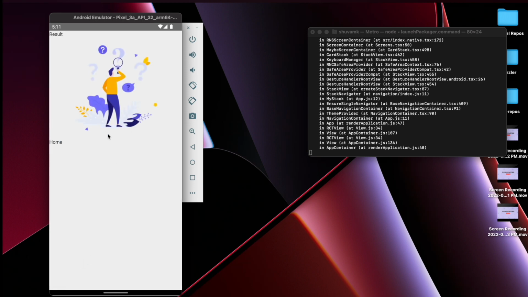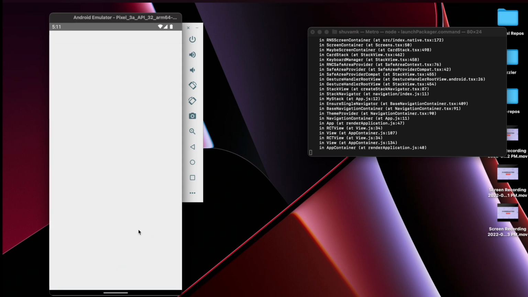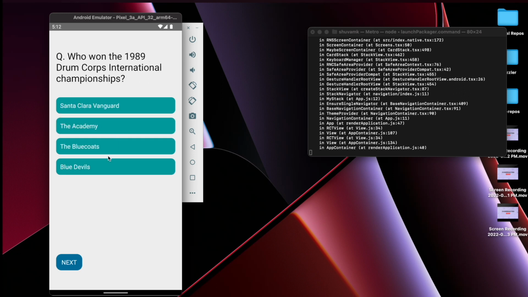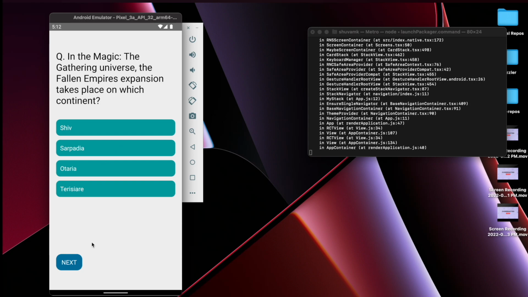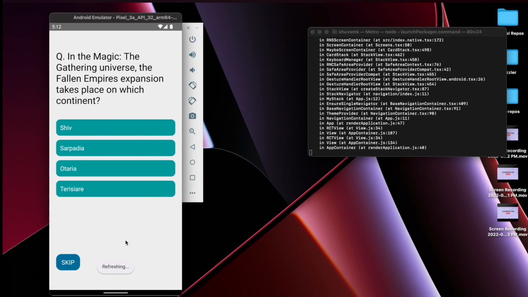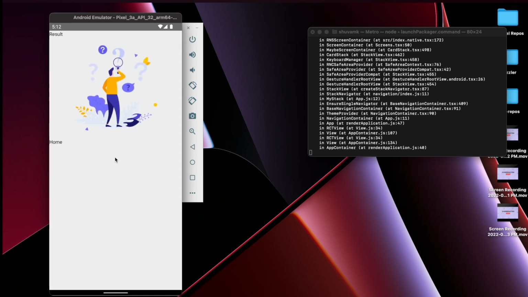Yep, this is our result screen, and if I click on the home button, I should go to the home screen. Perfect. So this is working. I can select the options correctly, and the next button is basically skip. Let's change the text of next to skip because this makes more sense. Yeah, if I click on skip, finally show results, you go to the result screen.